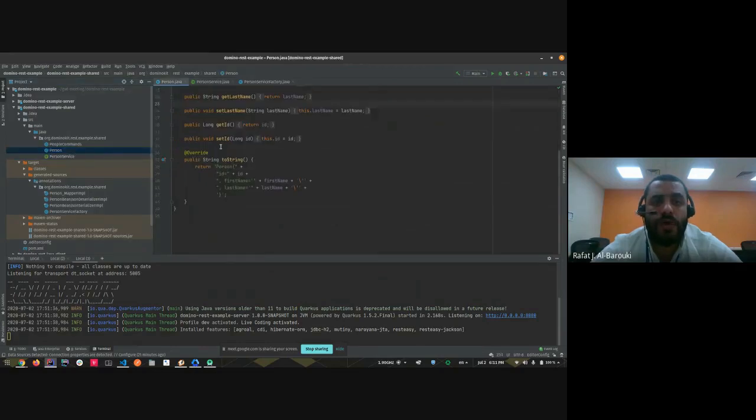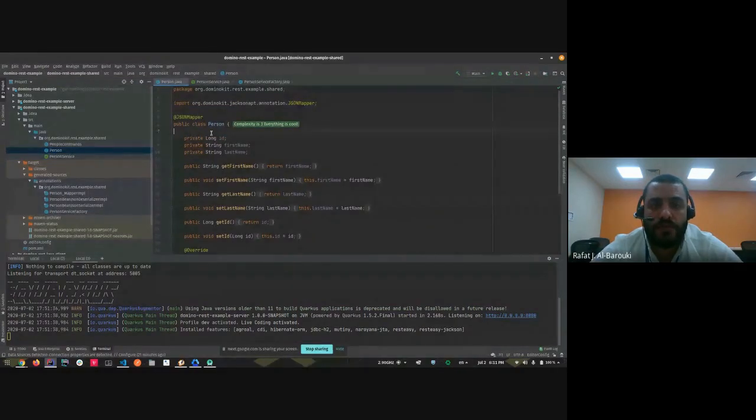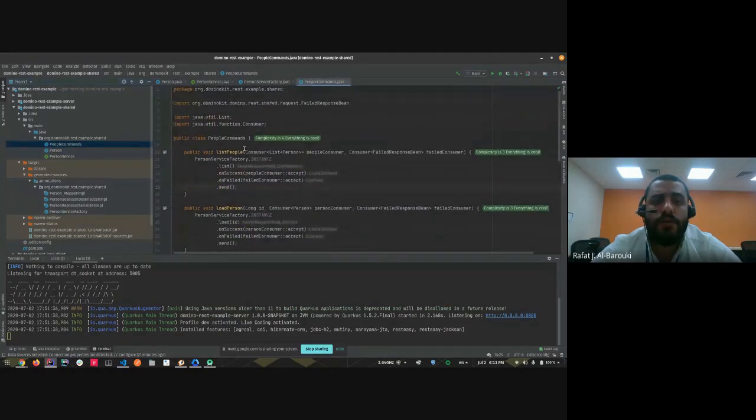So I have to provide a DTO for the person, which takes ID, first name, last name. I can also share some people's commands, which provide methods to simplify the call for the endpoint. Now, the natural way of calling this endpoint using Domino-REST is to use the factory interface. So if I want to list all the people inside this service, I need to use the generated factory, get the instance of it, and then call the list method.